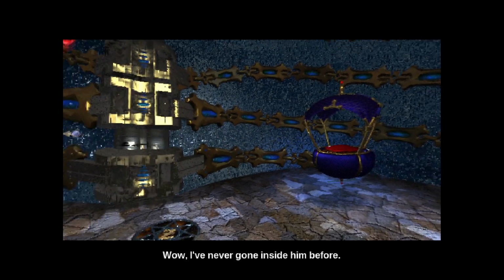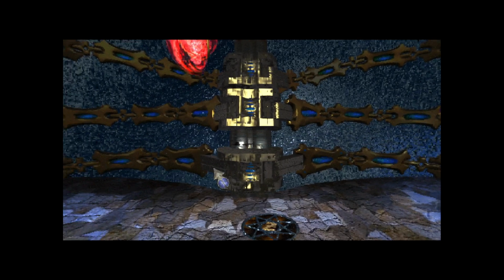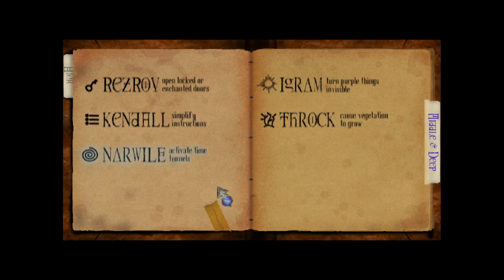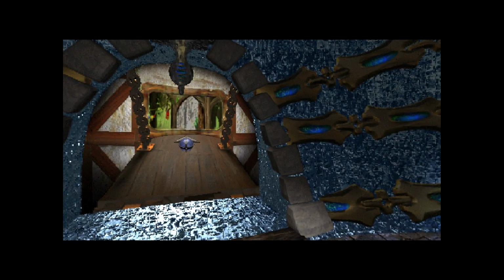Wow, I've never gone inside him before. This is pretty gross. So here is where we deposit the three magical artifacts once we find them. But for now, we just need this. Activate time tunnels. That's all we need from here at this time.